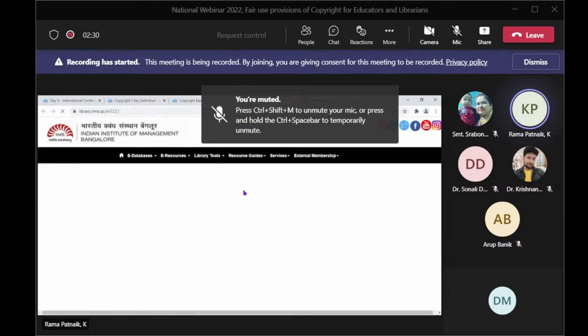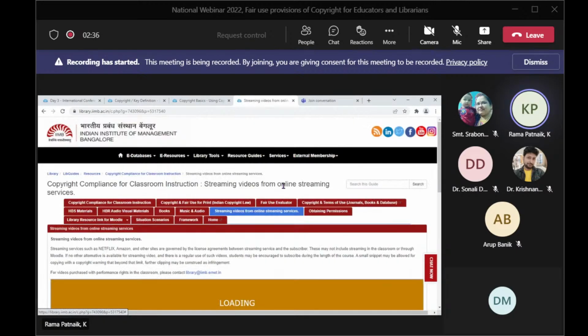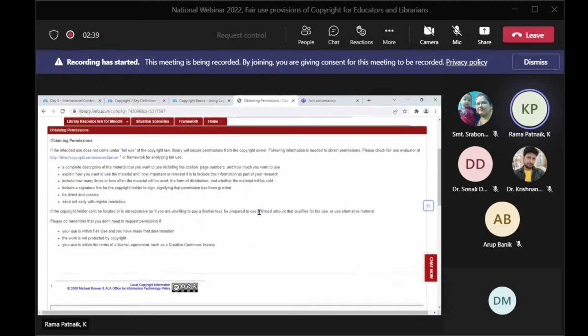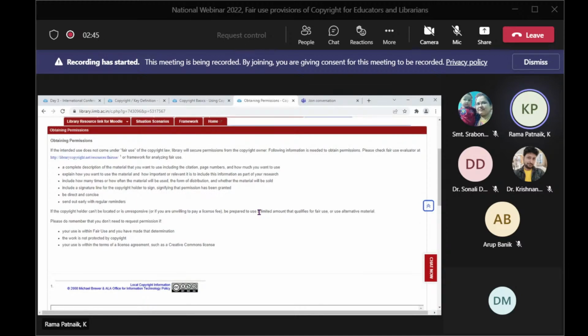So in the course of classroom also, this is the same thing that we use. Then streaming videos. And how to obtain permissions. I think usually in business schools they use case studies. So if you do not have a license for using Harvard cases, then you end up using whatever is available for free from these publishers. Again, even when you sign a contract, you have to obtain permissions for specific cases that are used for classroom distribution. So this is a very, very slippery slope of extending the copyright assistance, especially during the course of instruction.